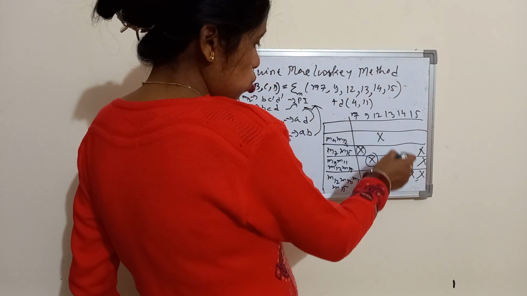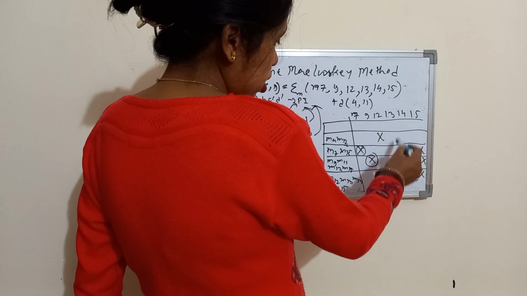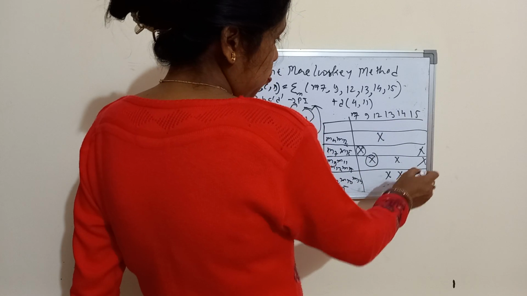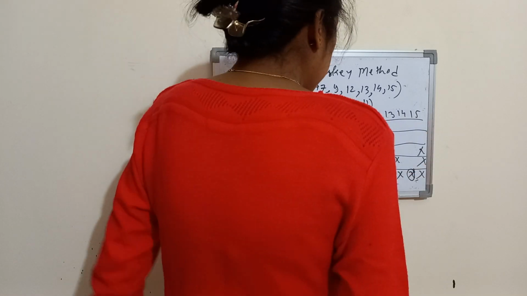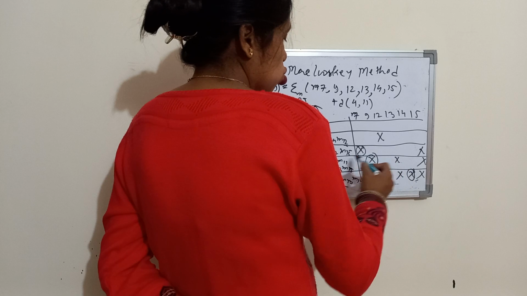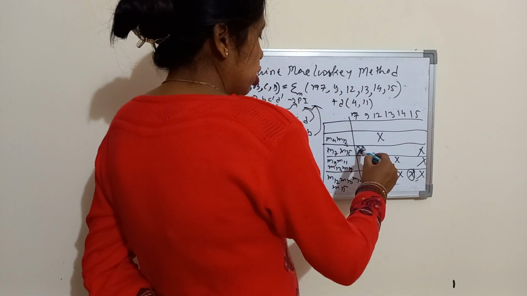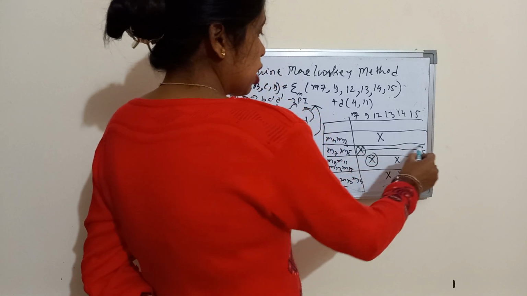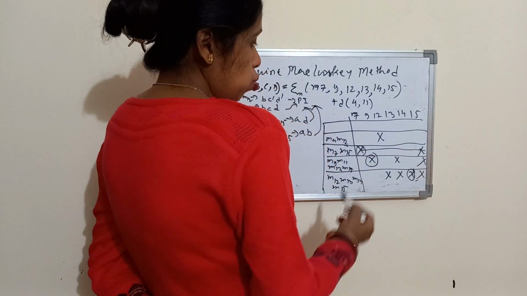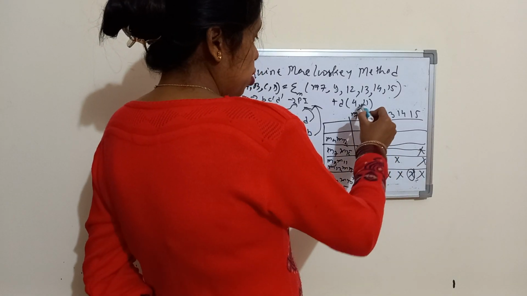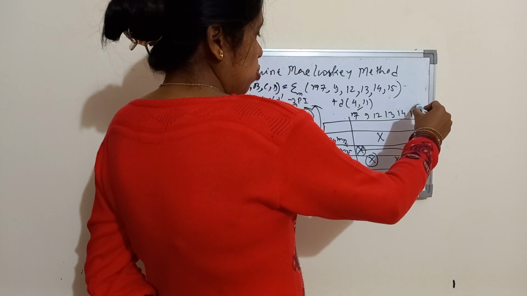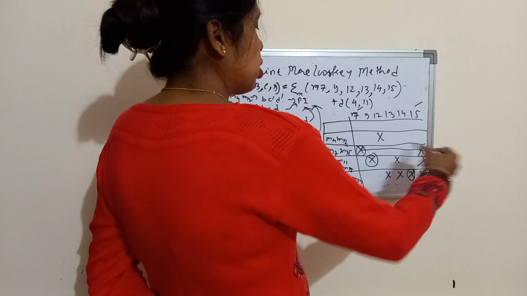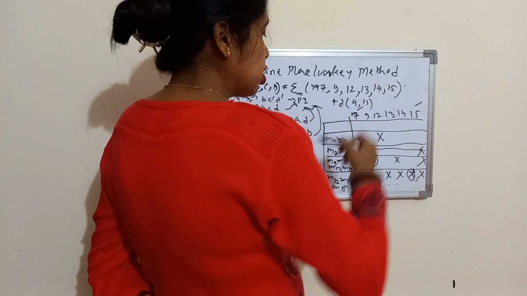Under this no single X. Here also under this you cannot see. Here you can see only this one is a single X vertically. Here also you cannot see any X. Now, wherever you encircle a cross, after that you have to draw a straight line. Now you can see in this straight line which minterms are covered. M7 is covered and 15 is also covered.